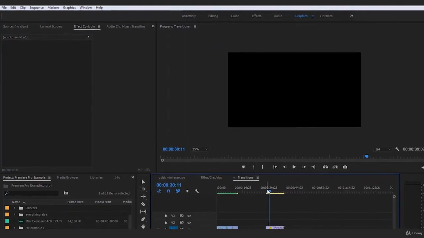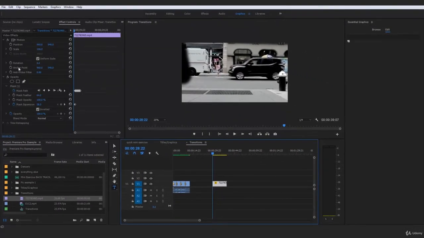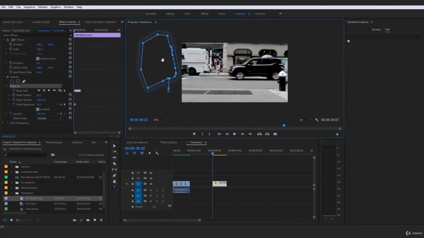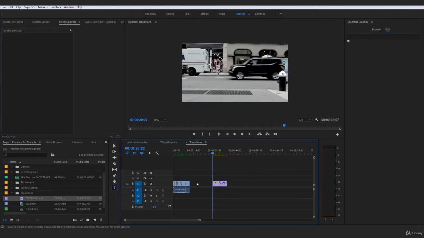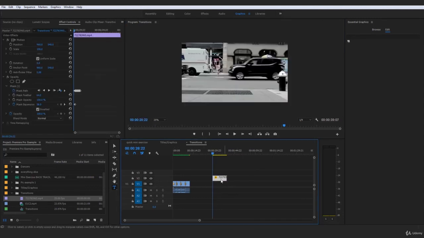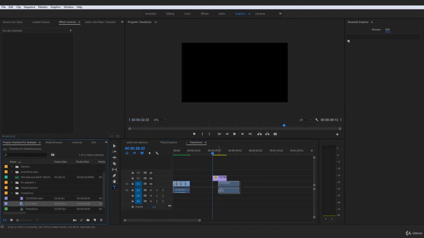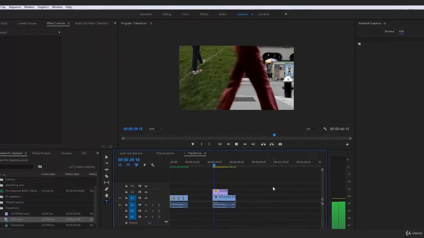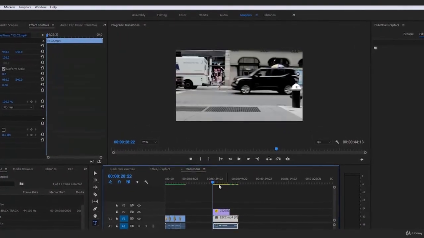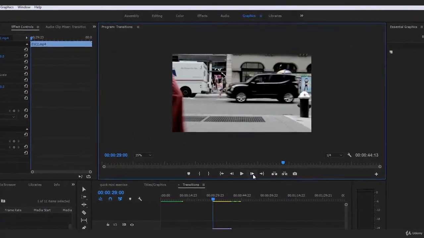And now, if we are to go back to here and just on this first frame, go ahead and bring this off. That means that as soon as this person starts coming on screen, it is going to create a default transition like that. So if we were to go to this that we've just created here, guys, and bring that other clip down below, we can have a look at how effectively of a transition it does onto this below layer. So let's give that a play. And as you can see right there, it definitely does look a little bit amateur.